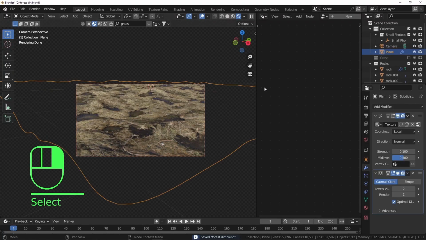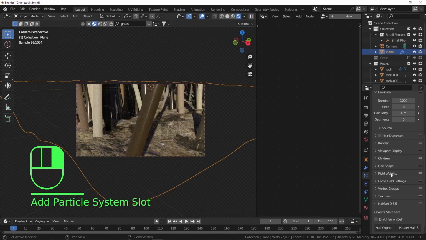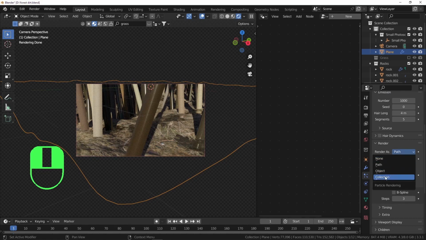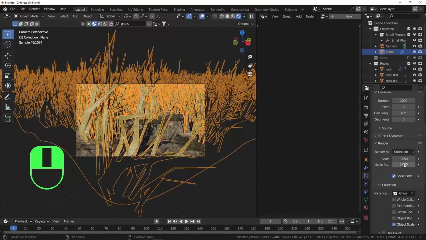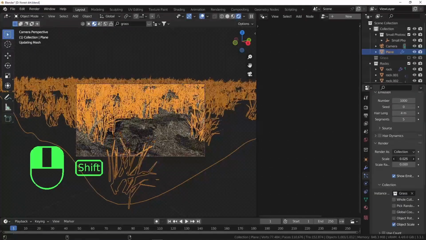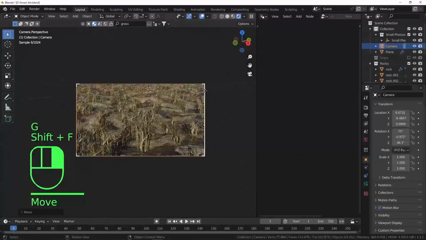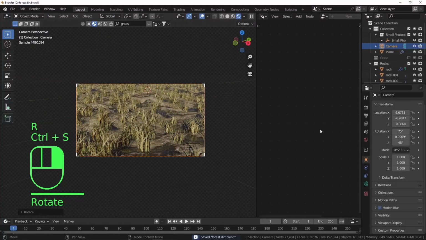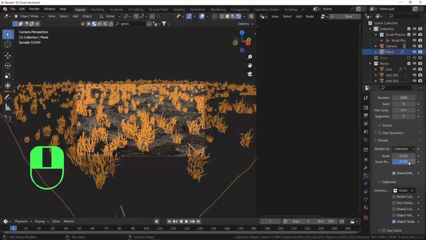Right, select your ground, go to particles, plus, and we want this to be hair. And we want the hair object to be a collection, and that collection is going to be grass. Just like that. Beautiful. And we can change the scale right away, make it smaller. So some smaller grass or some bigger grass, depending on what you're looking for. I'm going to be looking up a little bit, just like that. And you can add some randomization in that scale as well. So just drag this slider up a little bit.